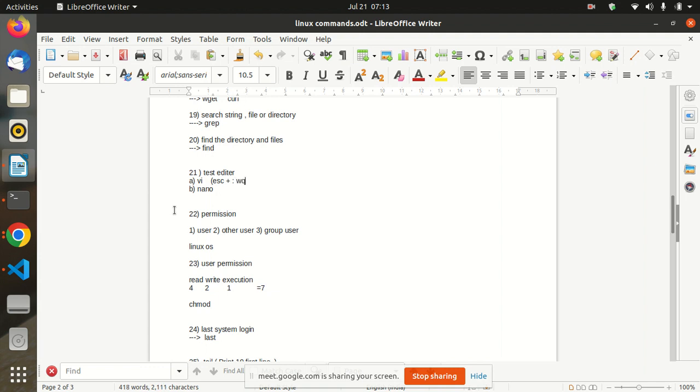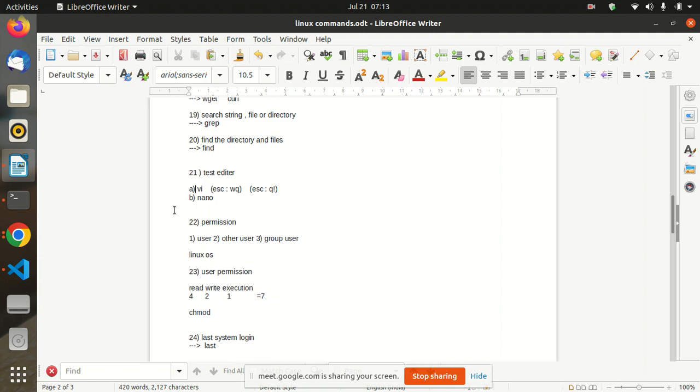We can save and exit. Without saving, you can exit using escape, colon, then q exclamation mark.